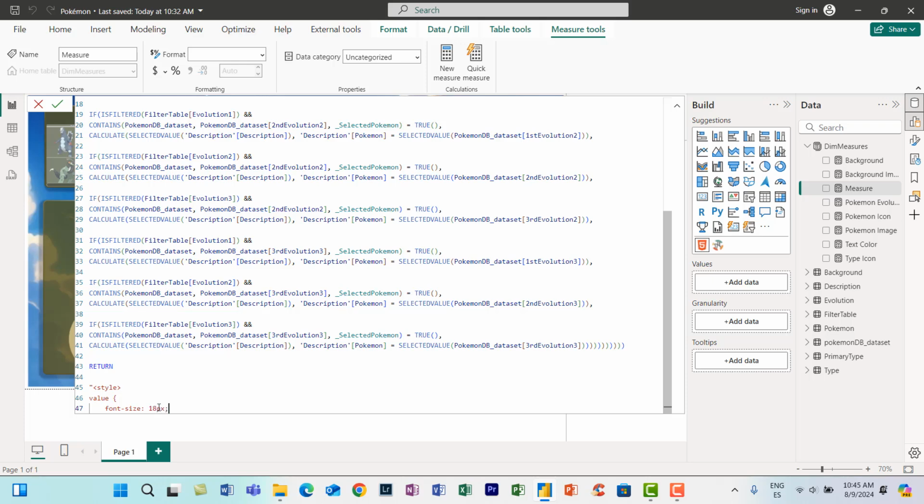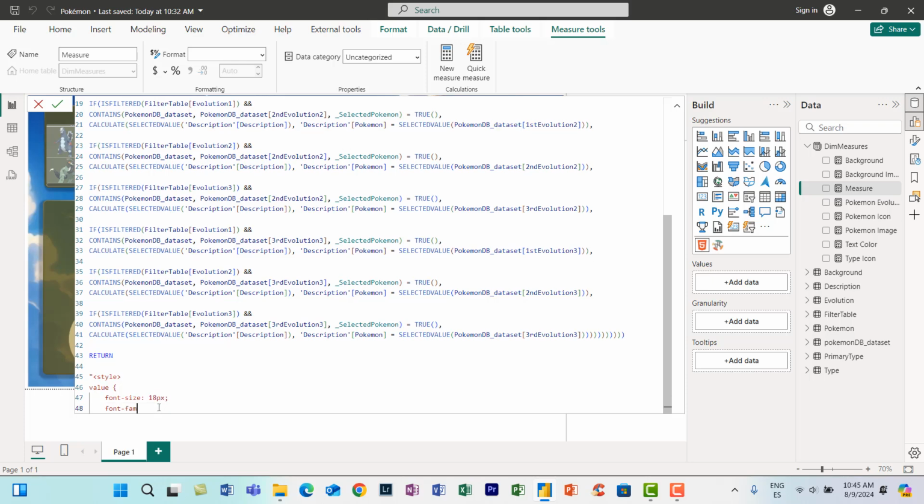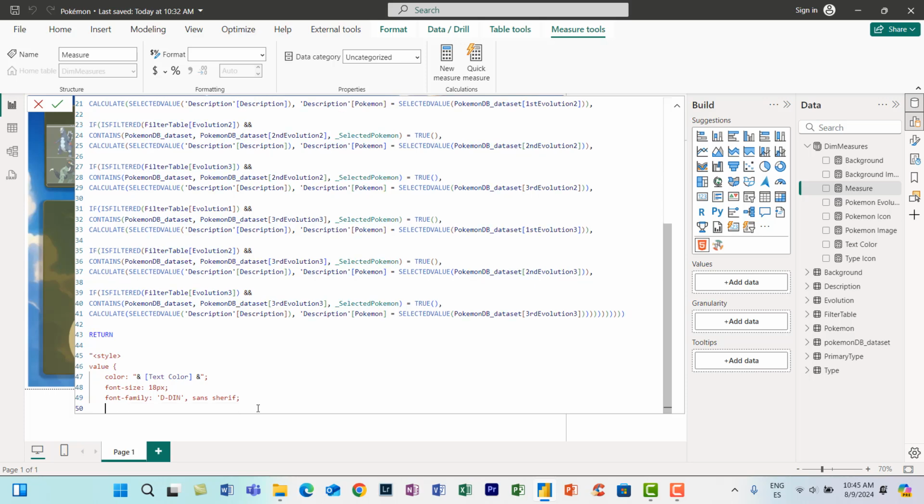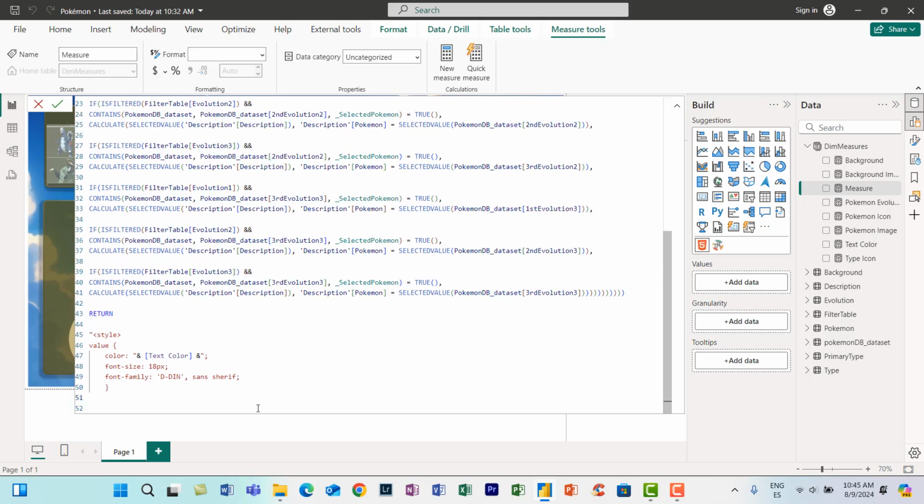Font family equals d-din, comma, sans serif, so the same as the description. And then we can add the property color, which is the dynamic text color measure based on the selected type. Now we can do end style.